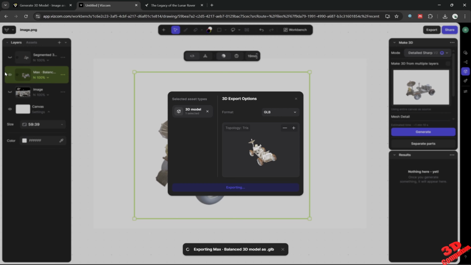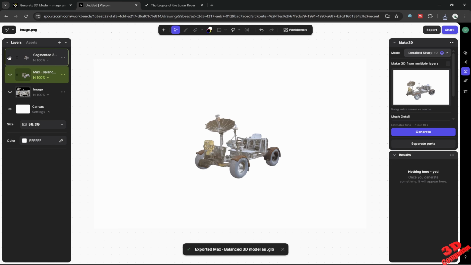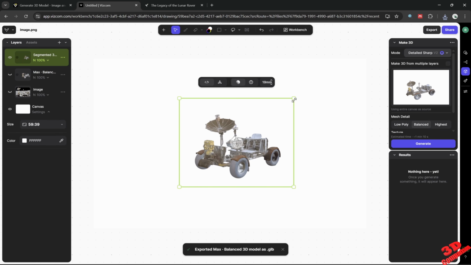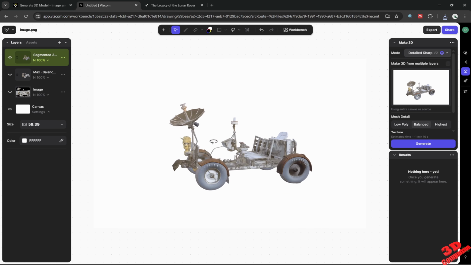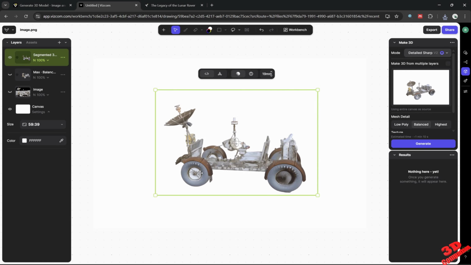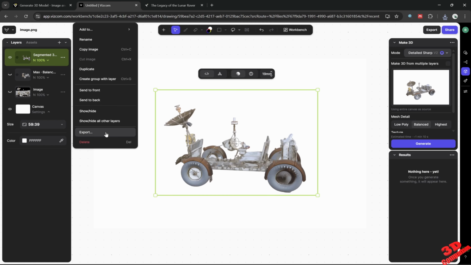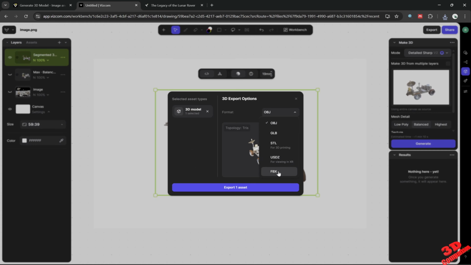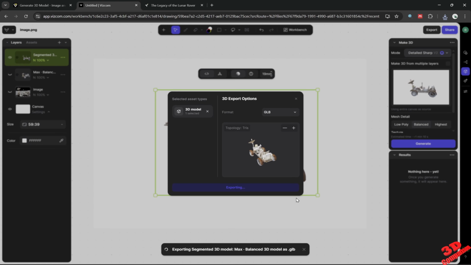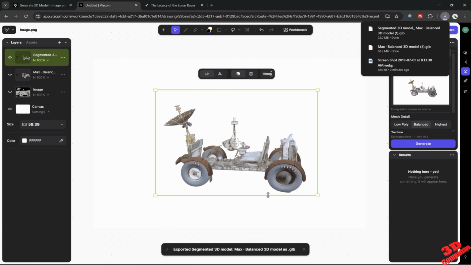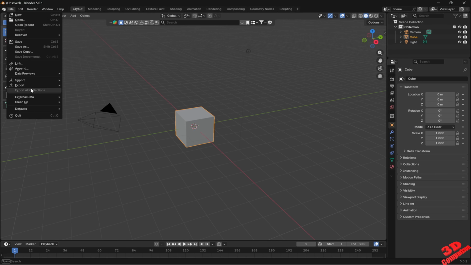And I will also have another version that will also be exported as a GLB, and this was segmented. I want to showcase the fact that VIZCOM can segment meshes quite well. Initially I didn't expect this to happen. But we see this is the segmented mesh from VIZCOM, and I'm going to export this as a GLB. Now we see that those two are ready. The HD one has close to 70 megabytes. The segmented one will be lower. But let's just analyze those.